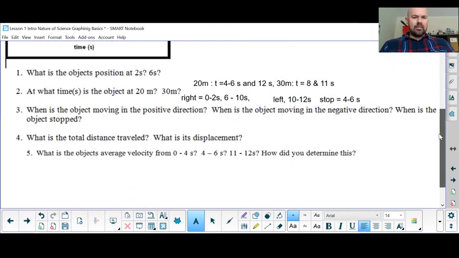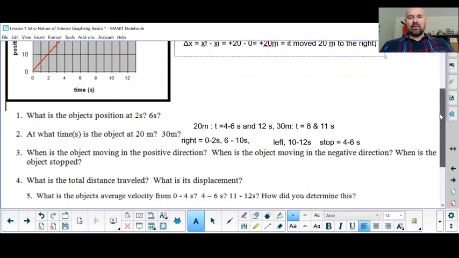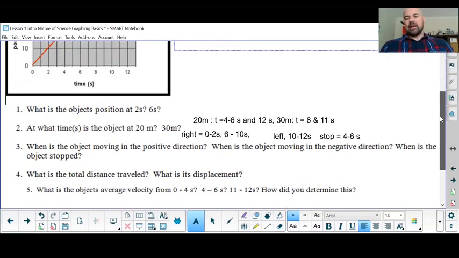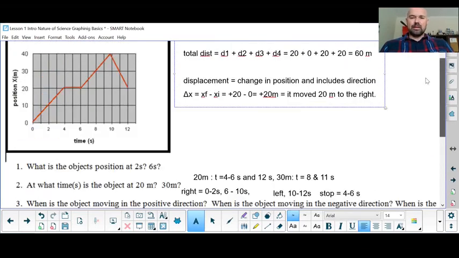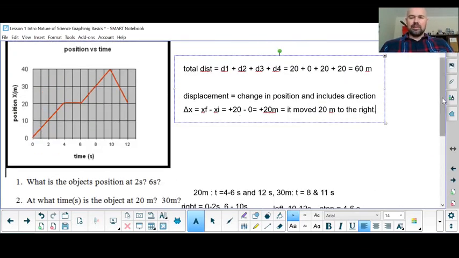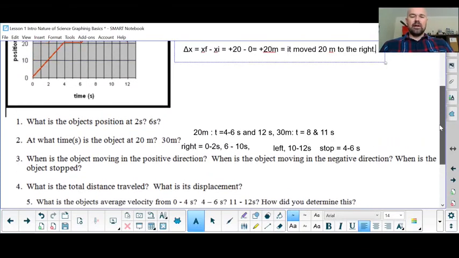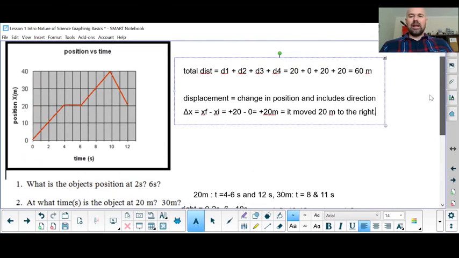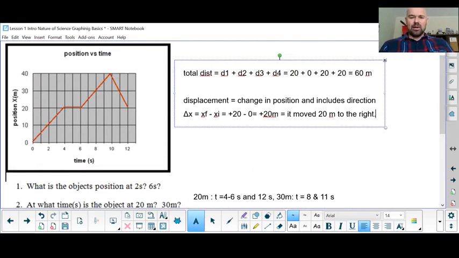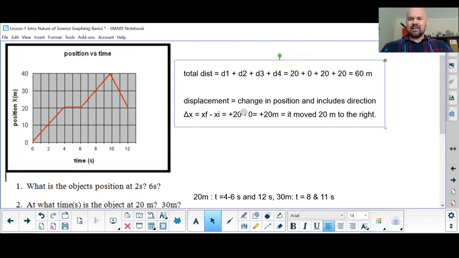And then we want to find average velocity. So on the previous slide, we talked about average velocity. That is the slope of the line. So hopefully you guys feel comfortable finding slopes. I'm going to look at the slopes for these different time periods. So 0 to 4, 4 to 6, 11 to 12. And again, I think it'll help you better understand what velocity is too.